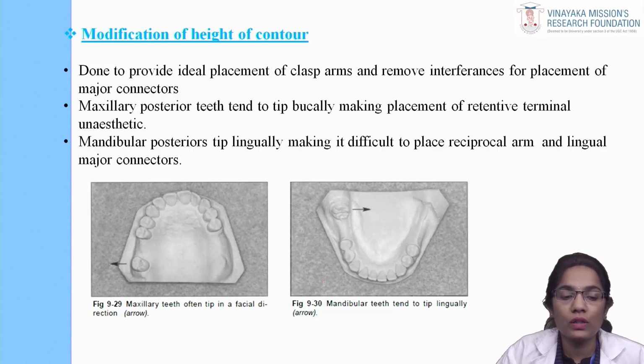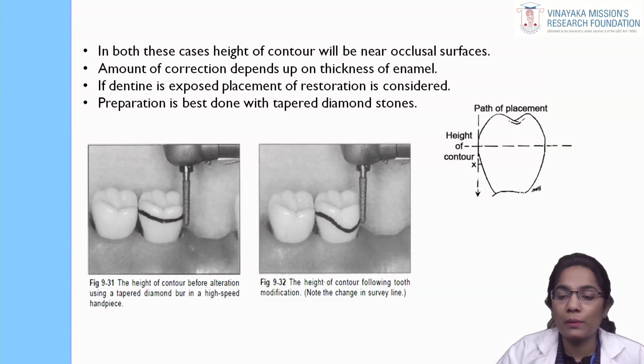Modification of height of contour is done to provide ideal placement of clasp arms and remove interferences for placement of major connectors. Maxillary posterior teeth tend to tip buccally, making placement of the retentive terminal unaesthetic. Mandibular posteriors tip lingually, making it difficult to place the reciprocal arm and lingual major connectors. In both these cases, the height of contour will be near the occlusal surfaces. The amount of correction depends upon the thickness of enamel. If dentin is exposed, placement of a restoration is considered. Preparation is best done with tapered diamond stones.